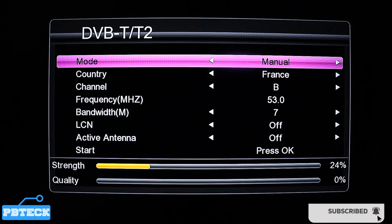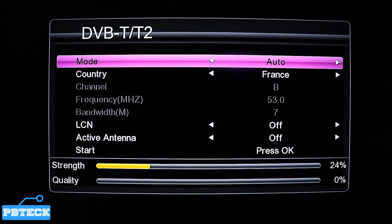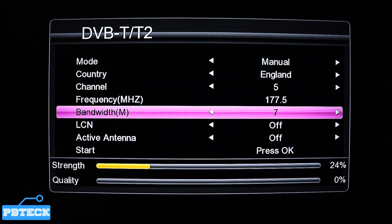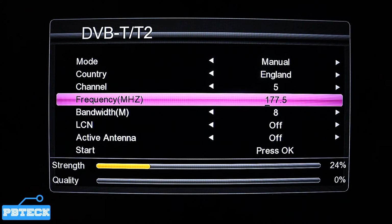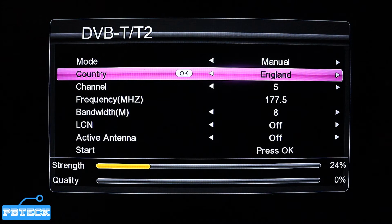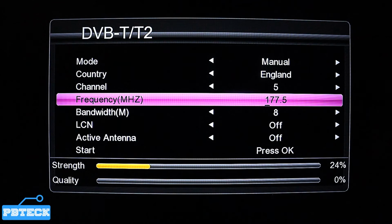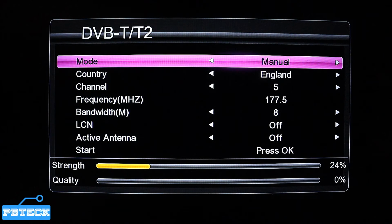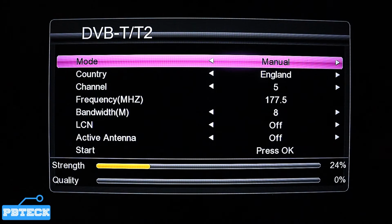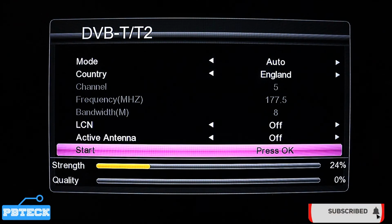All right, so all you've got to do is change the mode from manual to auto. You select either France or England, and here you can change the bandwidth to 8. But since you are running an auto search, you can just leave it as it is, since you don't want to run through the frequencies that have already been installed. But if you know clearly which frequency you want to scan, you can edit it over here and do the manual setup, and the signal quality is supposed to show green before you proceed with it. So with the auto search, you turn it to auto search like this, and then you proceed with start search. Press OK to proceed.